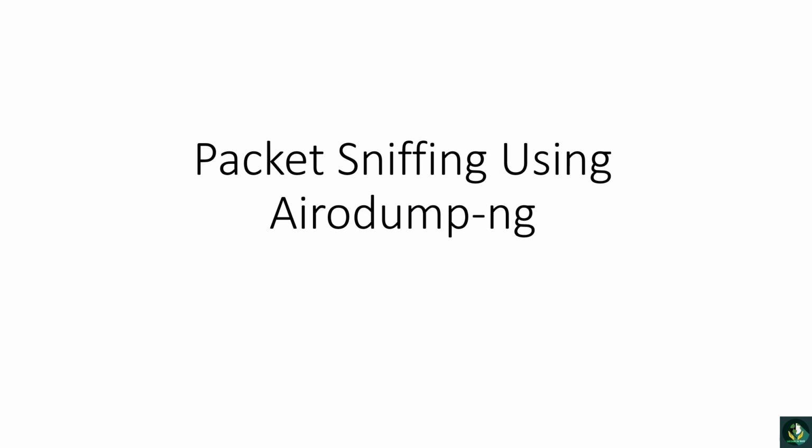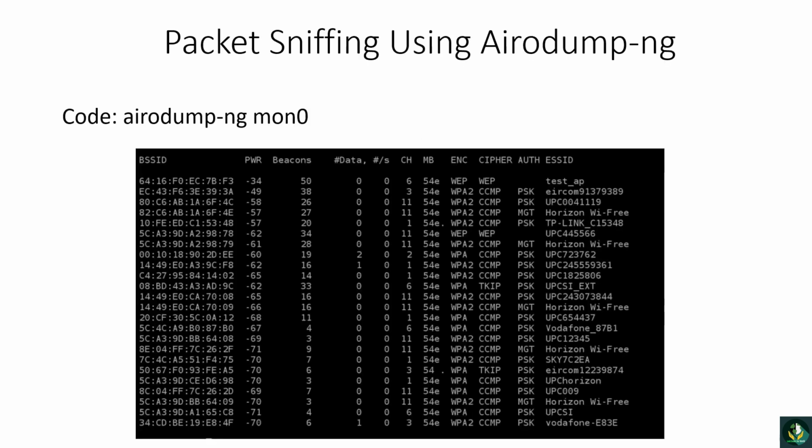So we'll describe how this works. First, what you have to do is you need your Wi-Fi card in monitor mode. Because I already have my Wi-Fi card in monitor mode, you will just run a simple command, which is this one: airodump-ng mon0. It is just a simple command, and after typing it, the name of the Wi-Fi card that has been enabled in monitor mode is used.